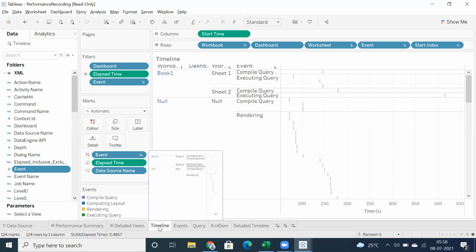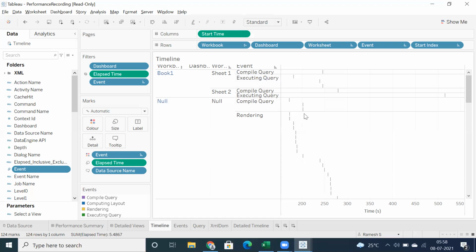So at least remember that if someone asks what we can track in performance, we have timelines, events, and query. We can capture the query, whatever calculations are happening at the Tableau level, and at least some set of results by making use of performance recording.